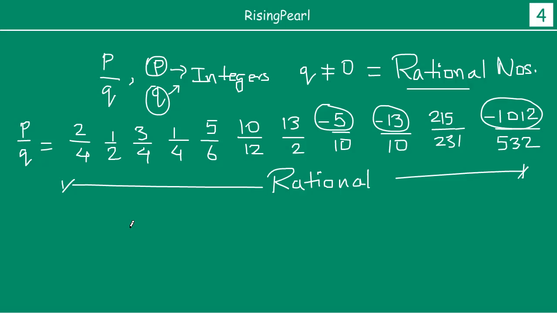Now, we saw integers: minus 3, minus 2, minus 1, 0, 1, 2, 3, all the way this goes to plus infinity and minus infinity. Now, can we also write integers in this form? Can we say that these integers are they also rational numbers?